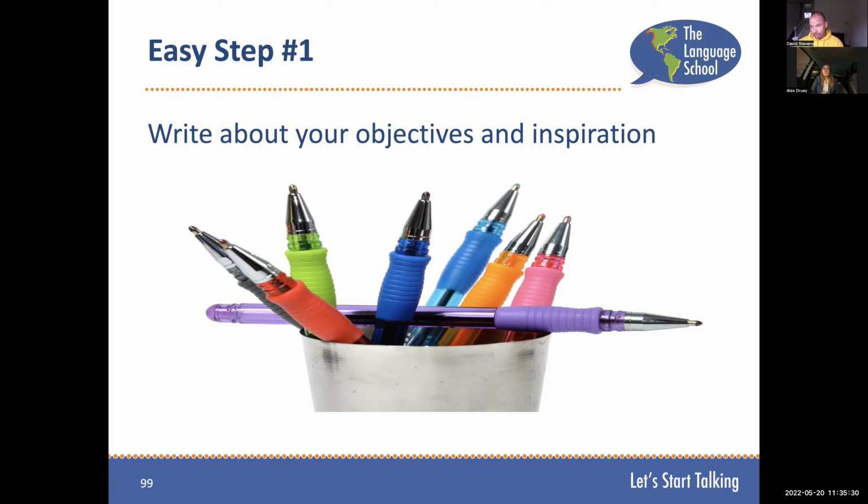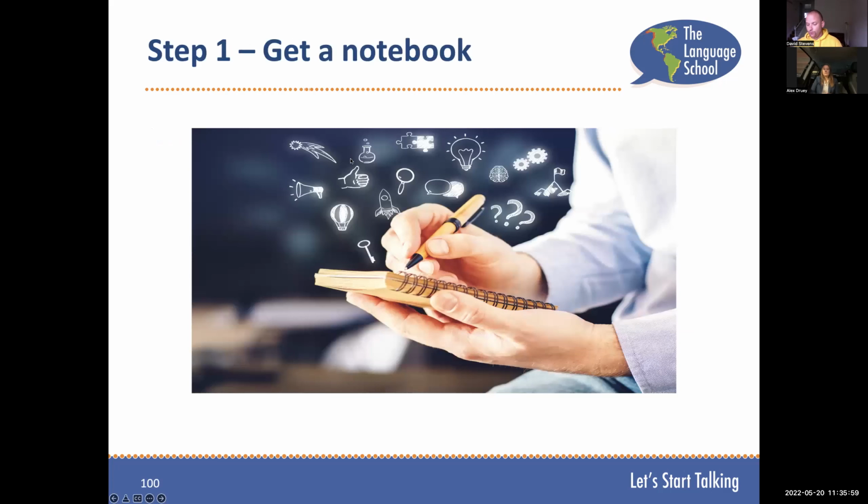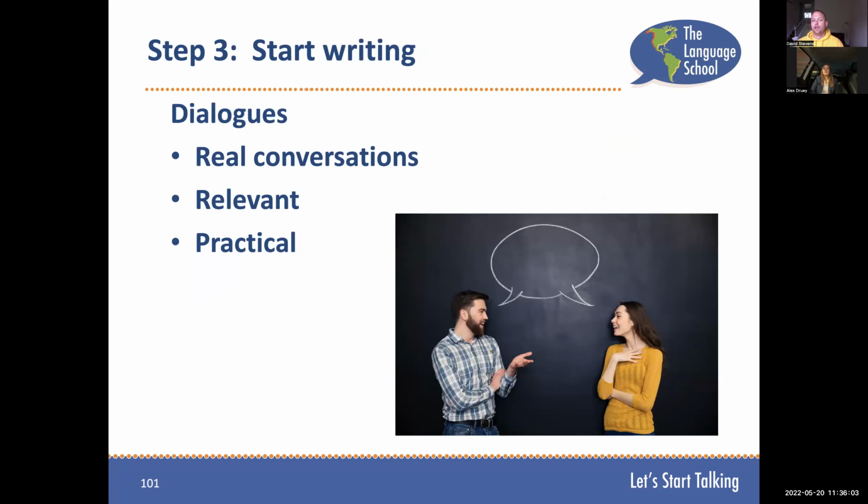Because there's going to come a time where you're going to want to give up. It's something that takes time, right? To learn how to speak a new language takes time. 3 to 6 months. It's like going to the gym. Everybody makes a New Year's resolution in January to lose weight, and by February, they've given up on that. The same thing's going to happen with Spanish. So I always tell my students, you have to have a really solid foundation for why you're learning the language, right? Because anytime you get frustrated, you can go back to your Spanish notebook and look at those reasons. And that saved me. I was about ready to give up when I was living in Spain at one point, completely frustrated. Only having a very deep understanding of why I wanted to learn how to speak Spanish helped me get through the hard times, right?